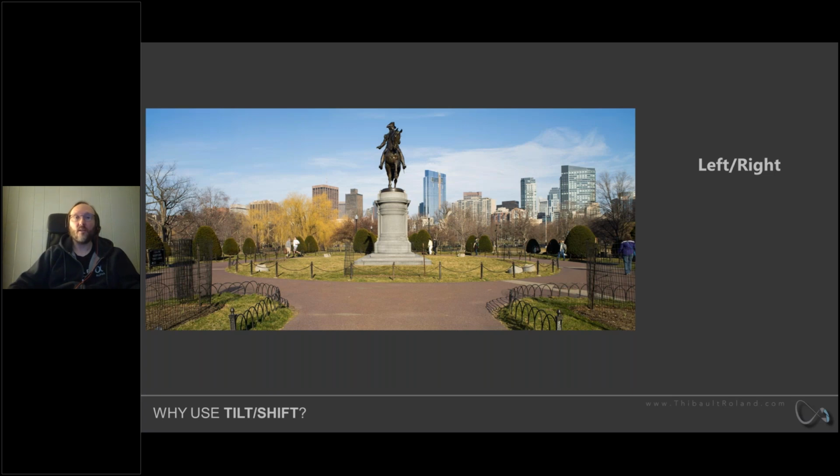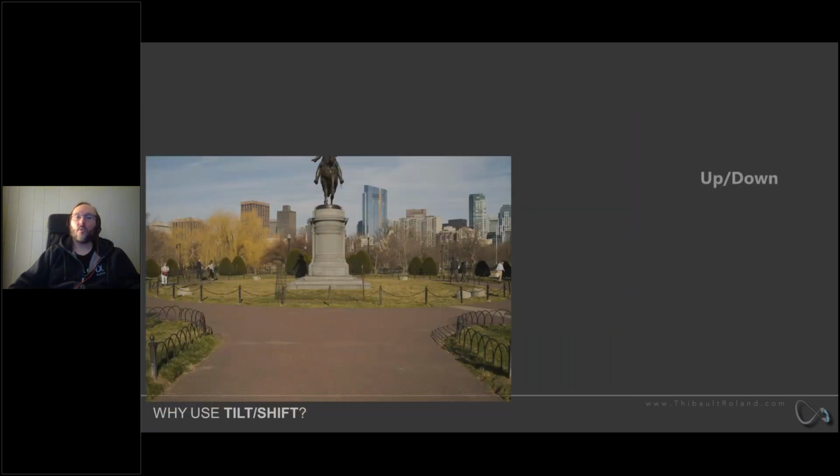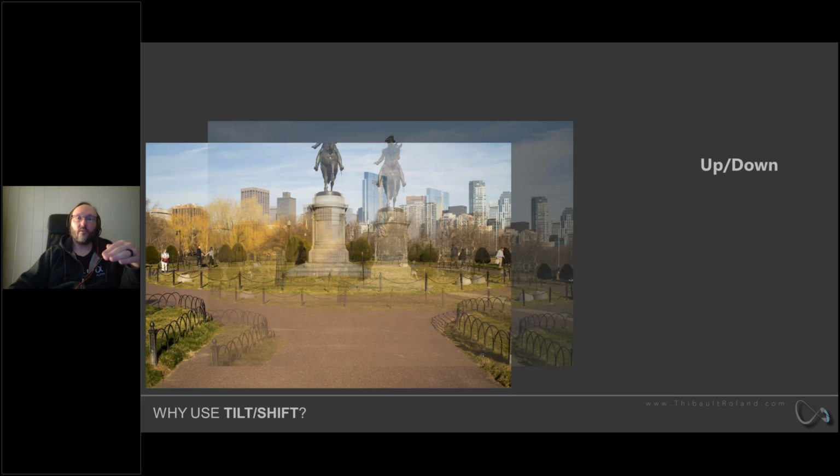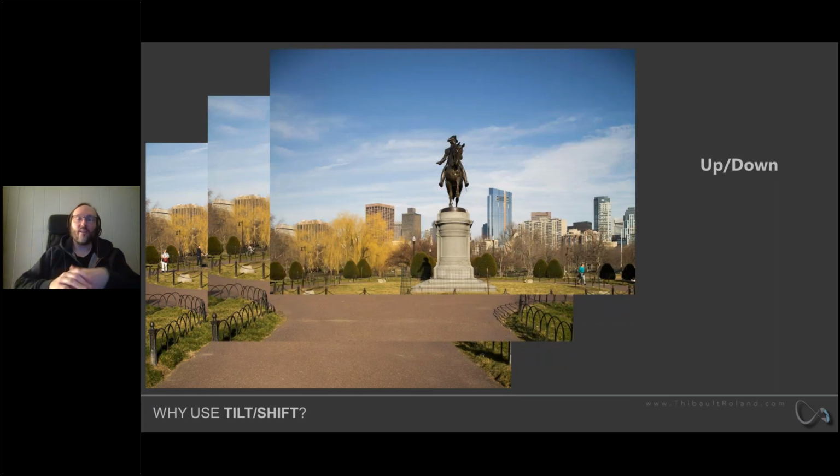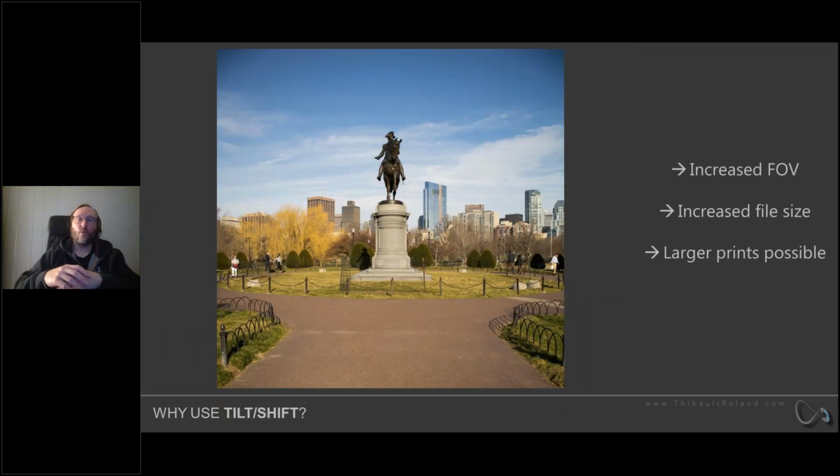So it's pretty crazy. And I can do that also shifting down, shifting in the middle. Well, in the middle, meaning really there's no shift at that point, and then shifting up. And again, I can just do a panel of these images and have a really, really wide shot.